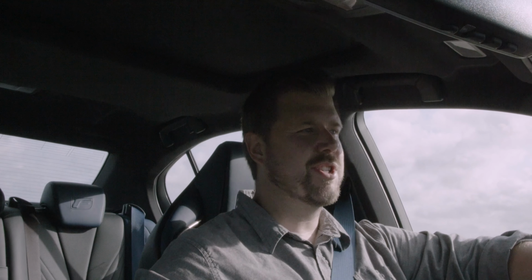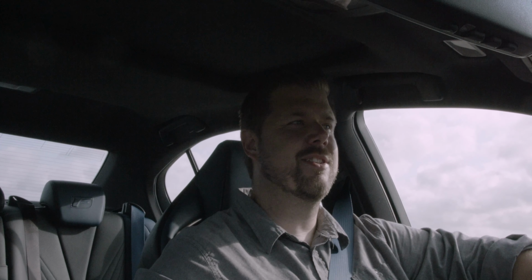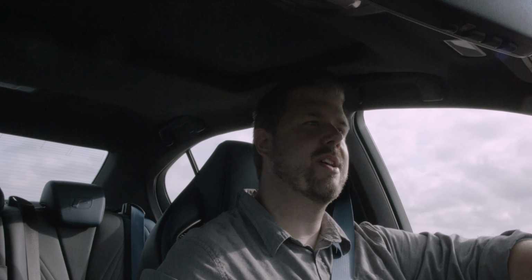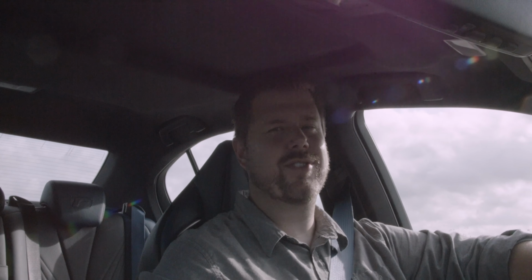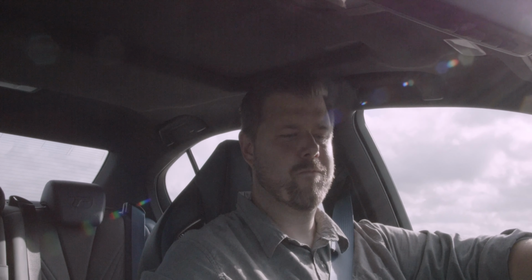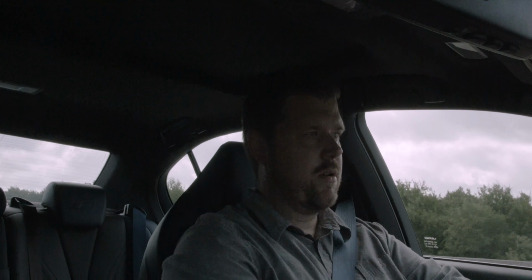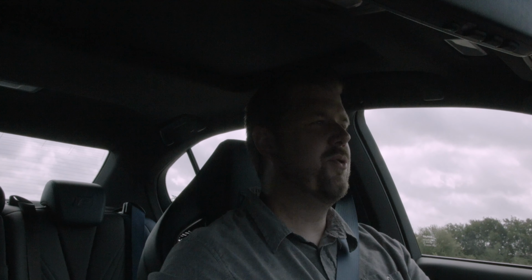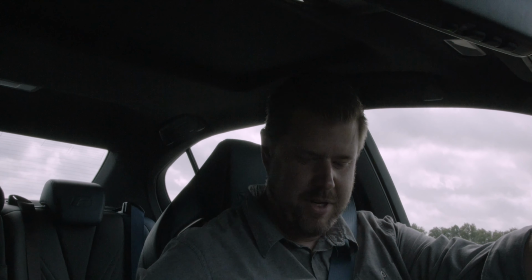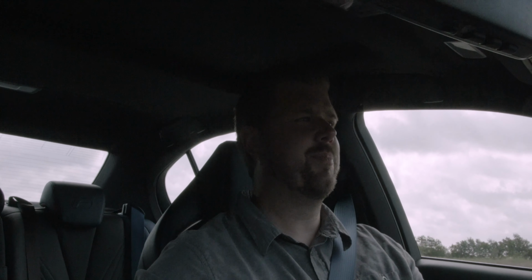There's something about a naturally aspirated V8 exhaust note that just can't be replicated. And it's kind of sad that so many vehicles are going to twin turbo V6 or even turbocharged V8s whenever that naturally aspirated V8 just sounds so good. And then when it's time to calm down, quiet down, you can just hit that normal mode and everything relaxes a little bit.